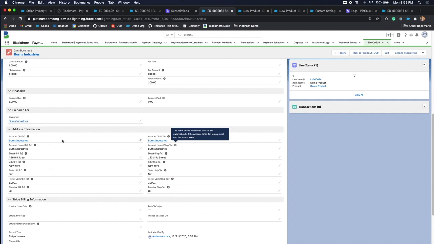So when the sales document gets created, we associate the account as both the bill to and the ship to, and if you have values in the bill to and ship to addresses, we just populate them on this sales document. So this just saves the user a step, so they're not having to manually key in these addresses.